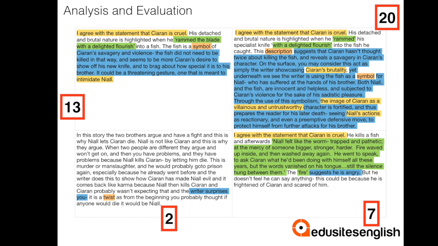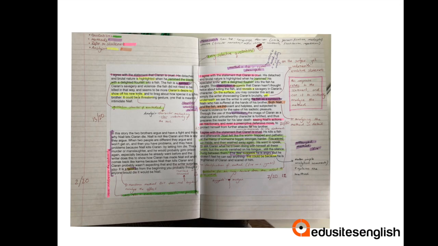And in the one that we gave 13 to, it does talk about the symbol and how that symbol has been used and how that impacts upon the statement and how it informs our opinions of Niall, and so that's why that one gets 13. But doing it like this is really helpful to show students where the marks are, and that's an example of it in a book with the comments around it explaining why each part got the different marks awarded. And that's question 4.